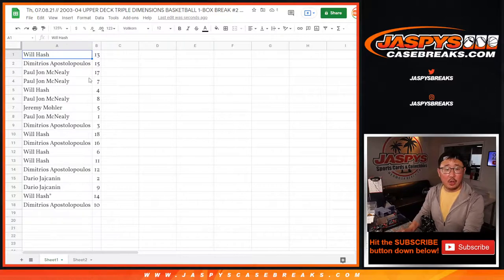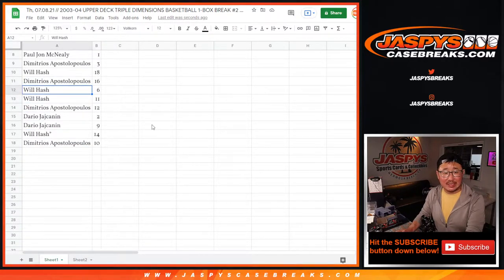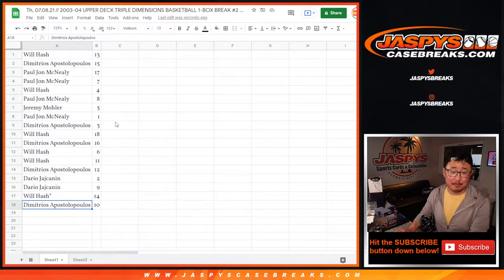All right, Will with, no, Jeff, it shouldn't be in here because this is break two. You're in break one, and if you scroll up a little bit, I dropped the link to the break one video for you. Will with pack 13, Demetrios with pack 15, PJ with 17 and 7, Will with 4, PJ with 8, Jeremy 33 with 5, PJ with 1, Dimitri with 3, Will with 18, Dimitri with 16, Will with 6 and 11, Dimitri with 12, Dario with 2 and 9, Will with 14, and Demetrios with 10.